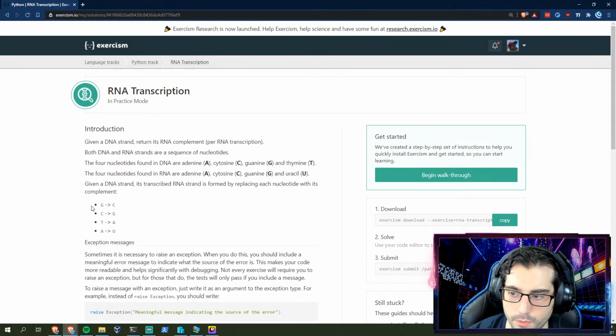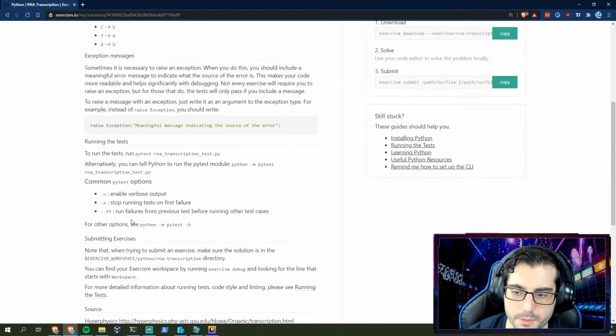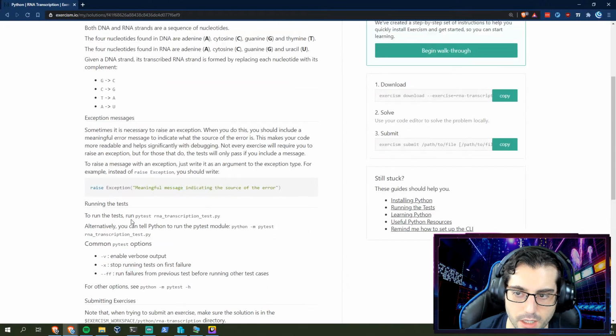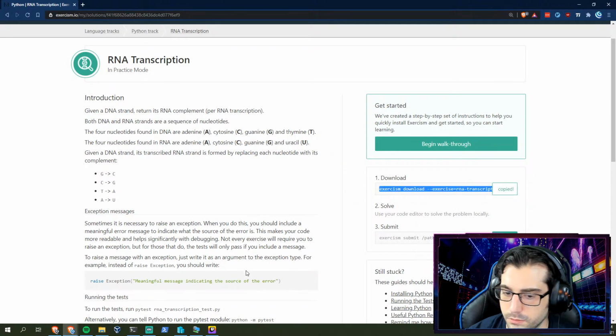So guanine binds to cytosine, cytosine binds to guanine, thymine binds to adenine, but adenine in RNA, instead of binding to thymine, binds to uracil. So it's basically going to give us a DNA strand, and then we have to produce the RNA transcription. Okay? Nice and simple.